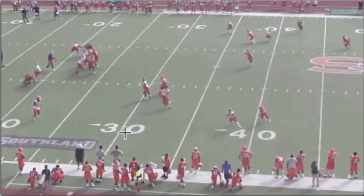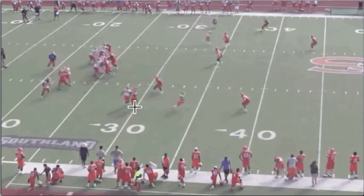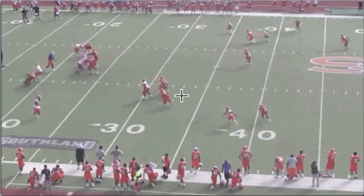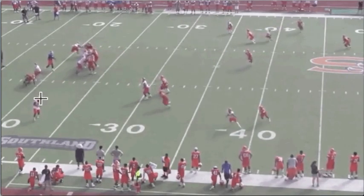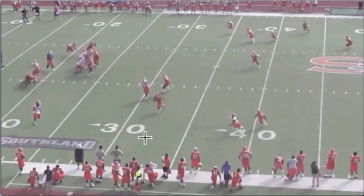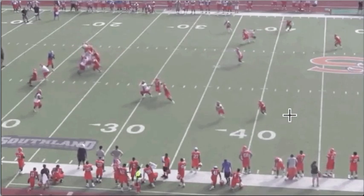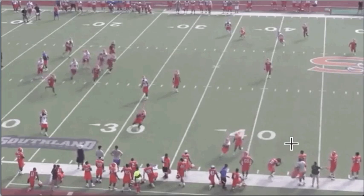So if you see this hard corner, that's where you're going to see that ball going on this concept. One other thing to note: when this corner is pursuing like this, you're going to end up seeing some rub action as well, where the swing route becomes a good option. Although here, because the corner is not dropping, this first option is open — so you just take that. This is seven-on-seven stuff as long as you're not giving a free run to your quarterback, and even then, you're getting this off so quickly that this is very difficult for a defense to stop.